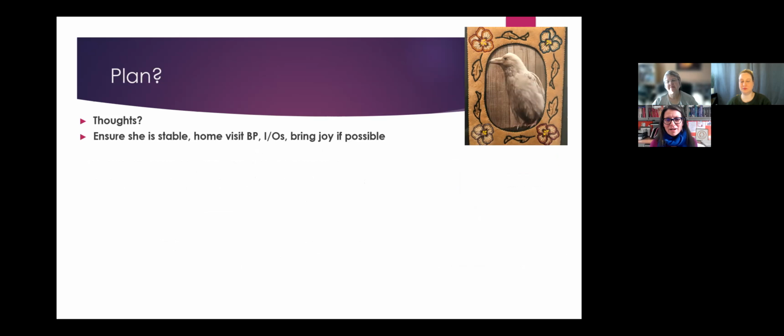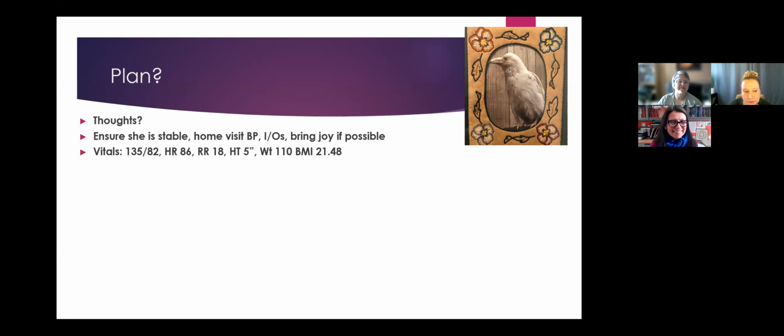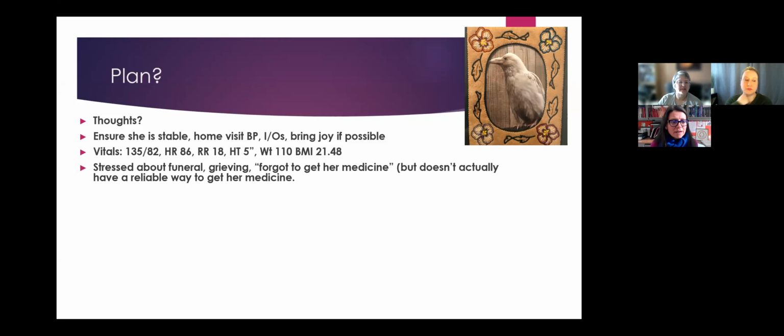Since I'm there for ceremony, I'm called in to ensure that she's stable, checking her blood pressure, ensuring that she's moving all her extremities, that she has symmetrical strength and facies, etc. Check and make sure she's eating and other functions are working, and just share a story a little bit and check in on her. Her vitals are looking stable. She's a bit on the thin side. Her dentition is poor. Next slide.